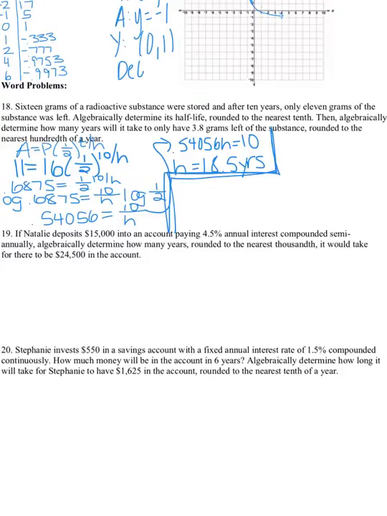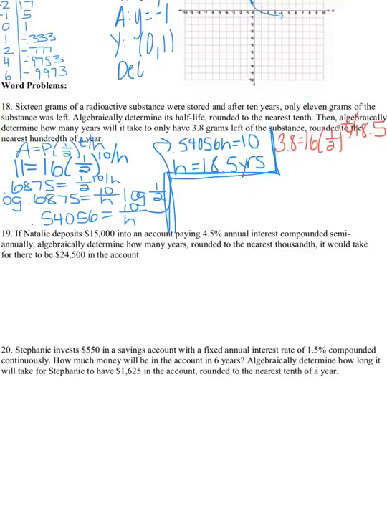The second question, then: algebraically determine how many years it will take to only have 3.8 grams left. So how many years is my T value? So I have to plug something in for everything else. So now my A value is going to be 3.8. So my equation now is 3.8 is equal to, you're still starting out with 16, still have half-life. You're solving for T, and then the half-life you just found is 18.5 years. Okay, here you can use the rounded number because you just used that to answer a question.